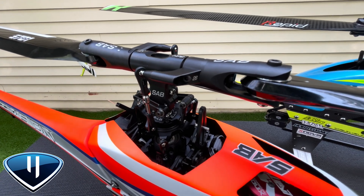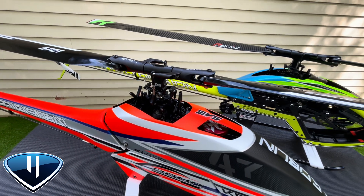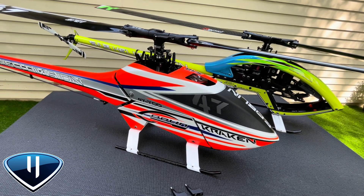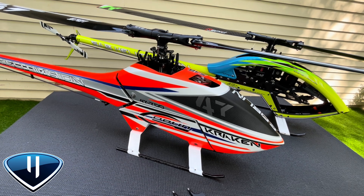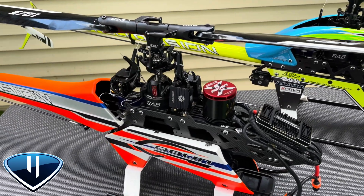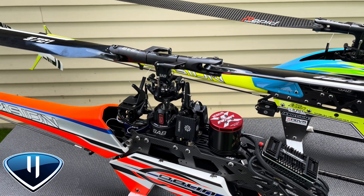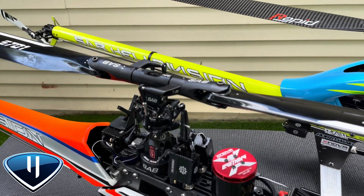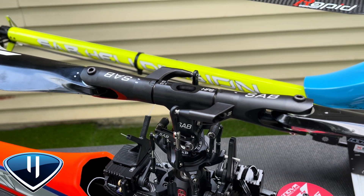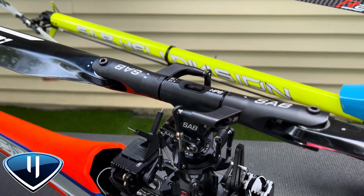The important change is the 26 millimeter pitch arms that you see on my Kraken S — I fly the same exact pitch arm on my RAW 700. This does cause one more little change, so we'll go ahead and take the canopy off and show you what all is done with this tuning option. We've gone ahead and removed the canopy on the Kraken 700 to talk about the pitch arm change and what all is done with this setup.